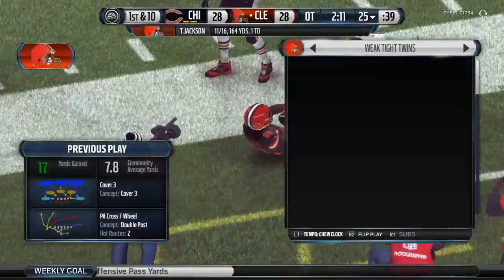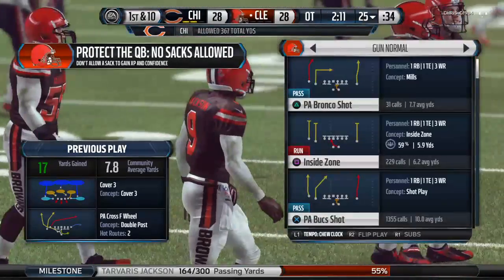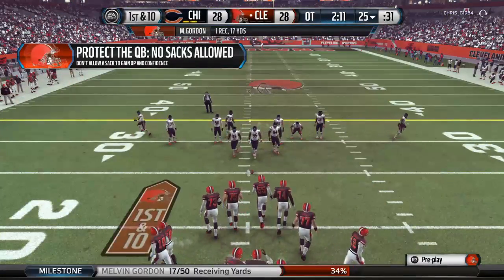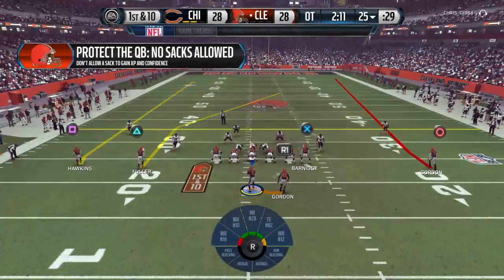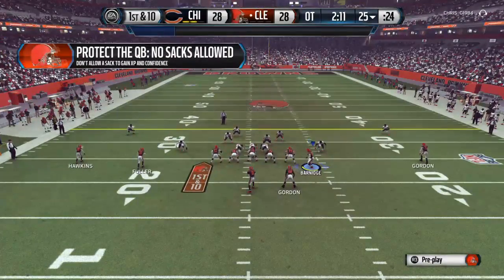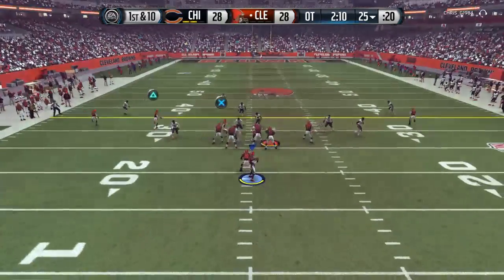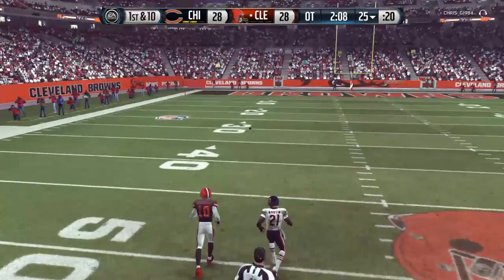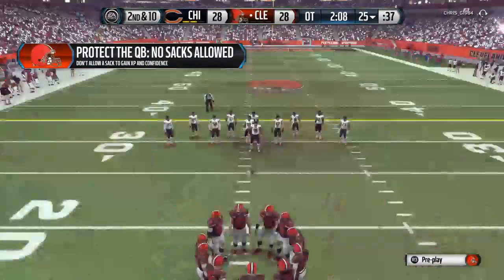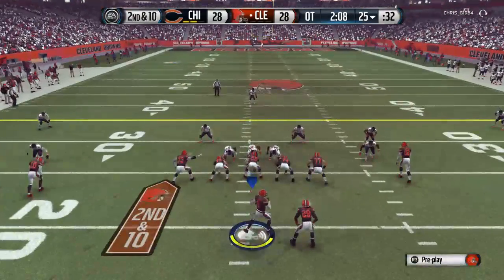Jackson selling this play big time. The defense, they go for the run fake, and that's why he has time to throw the football and makes the completion. Good job. The offense is set at the line for the 1st down after that completion. Middle of the field and incomplete this time. Well, the quarterback that time tried to squeeze it into tight coverage, but no can do. The coverage is too good, and the football falls incomplete.